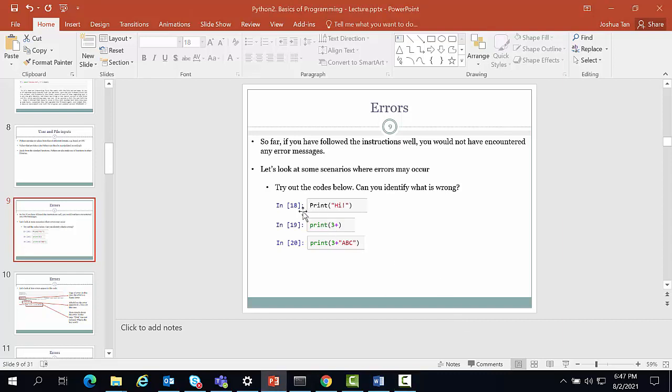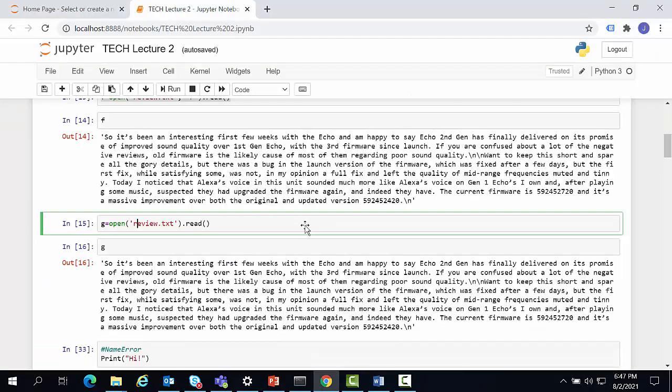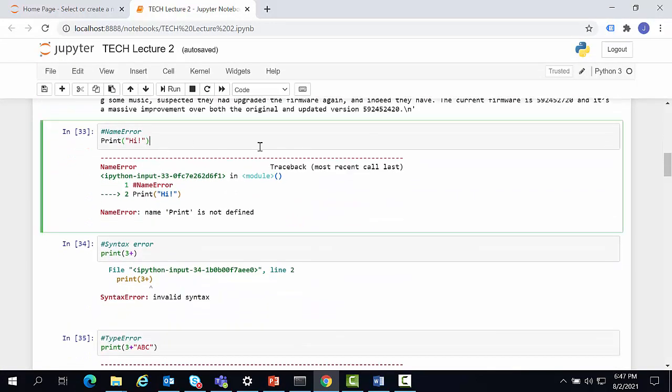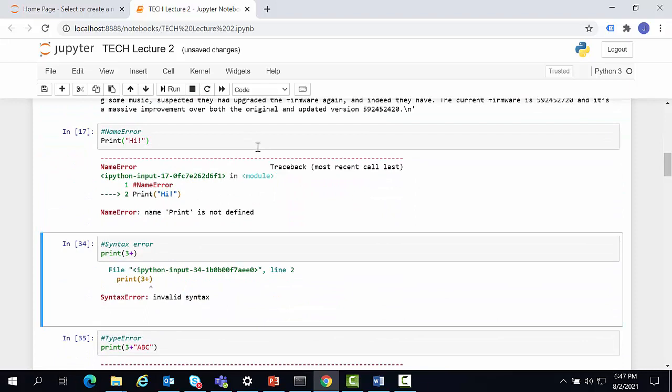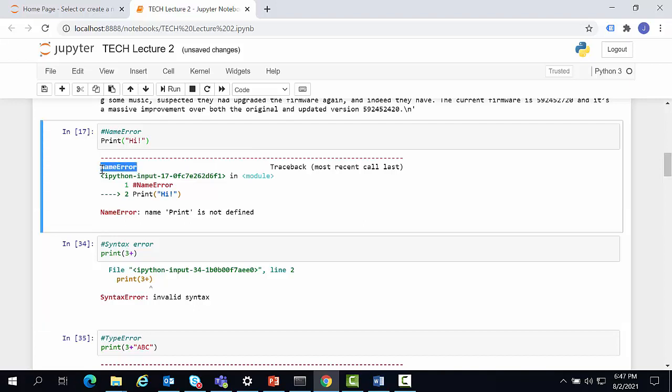So let's look at some of the code that I've provided, such as in order to print a value. Let me go to my Jupyter notebook, and we see that we run into an error here. Whenever there's an error, Python is quite helpful. It will tell you what type of error it is. In this case, it is a name error, and it will even tell you what line the error occurs at. So here we know that in this line there is some error, but we are still not sure what it actually is. We only know that there's an error with one of the names.